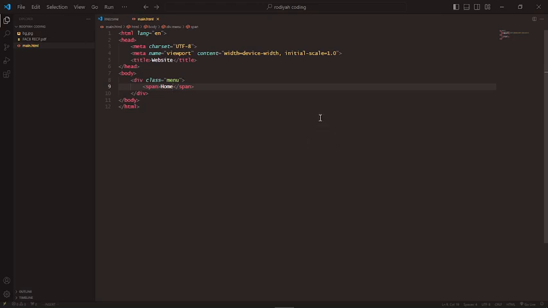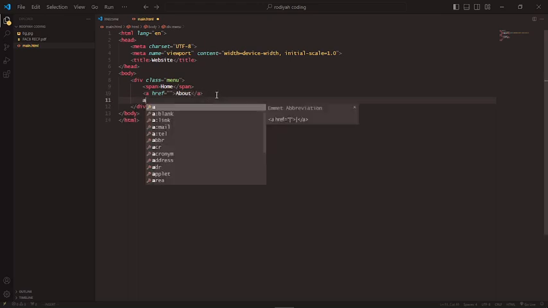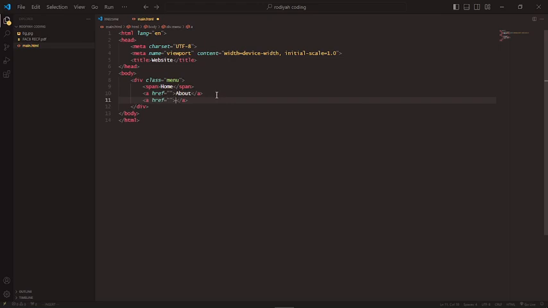And now I'm going to add another, wait, no, I'm actually going to add an a href. Actually, we can't fill that in yet. Just going to write about, and another a, and then I'm just going to write contact.